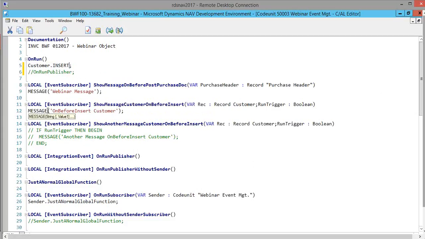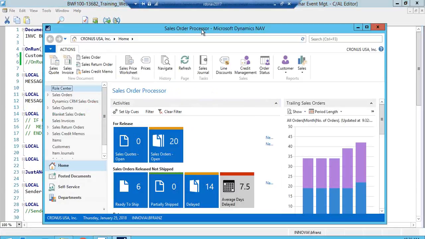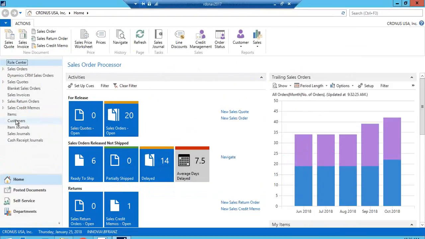So what I'm expecting when I run my code unit is that the customer record is going to get inserted, and we should see this message pop up on before insert customer. So let me save this, and let's see if I'm correct or if I'm telling fibs.